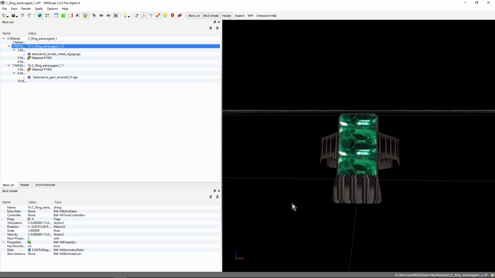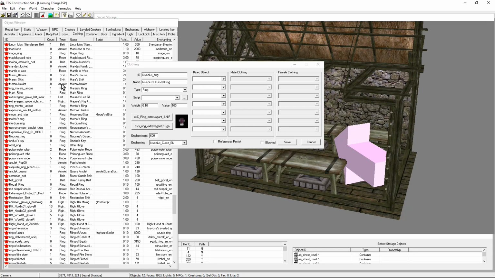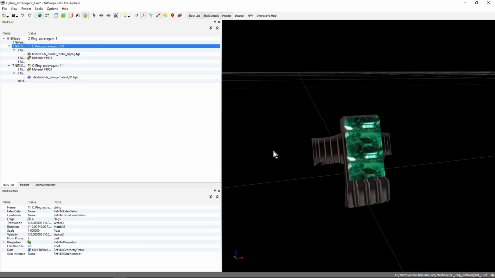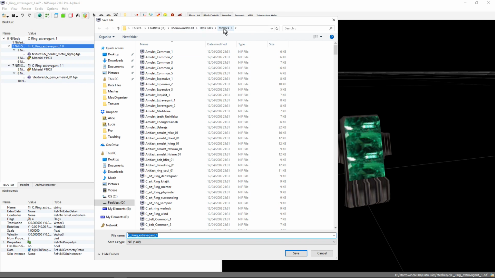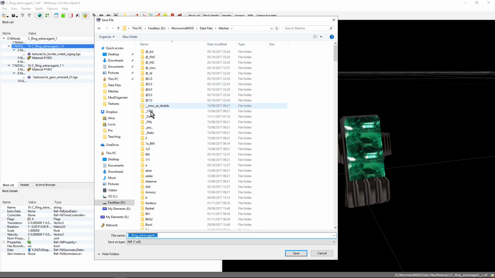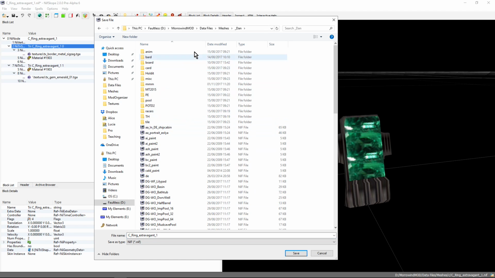You have infinite possibilities, and all of a sudden, your toolbox with all these objects is just exponentially multiplied. Now, I have a new object. I am not going to overwrite the vanilla texture, otherwise every single extravagant ring number one is gonna look like that, which really defeats the purpose. Save as. I'm gonna navigate to my own folder. You see, most modders like to have their own folder. It's a lot tidier that way. I'm gonna do that.